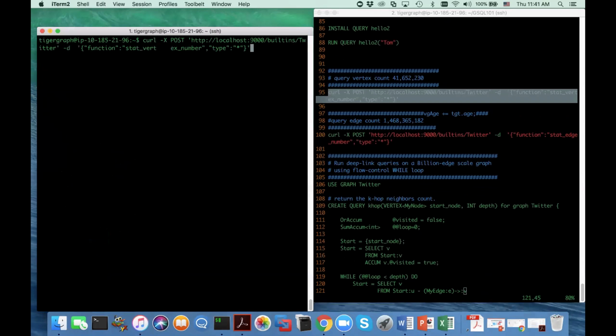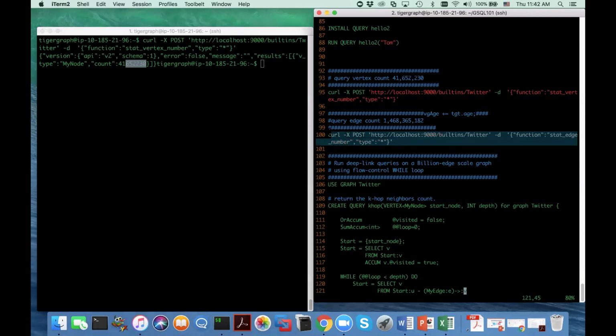graph size. So this curl command will invoke a built-in function, and this function is stat vertex number, and I want to see the graph Twitter, and I can see there are 41 million vertices in this Twitter graph. Then how many edges in this graph?